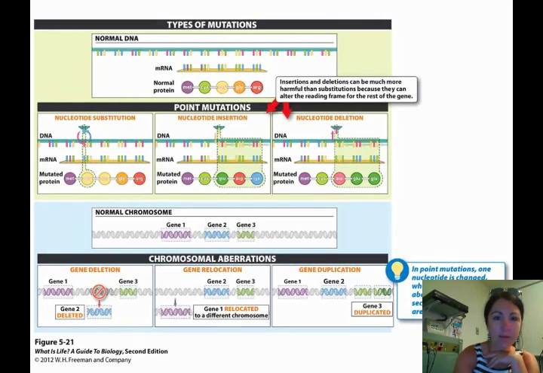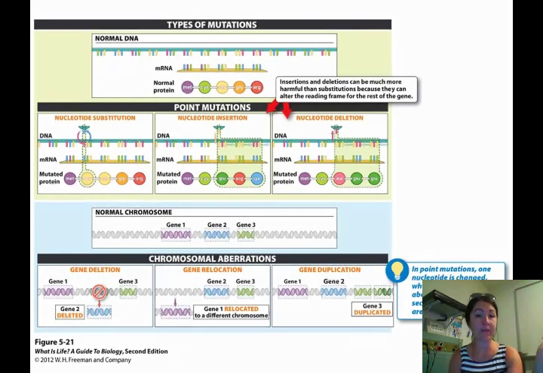In the normal protein, CYS, mutated protein, CYS. And then by inserting that base pair, we end up with the GLU, which is that little green amino acid right there. That's not the amino acid that's supposed to be there. And that affects every three base pair amino acid after that.